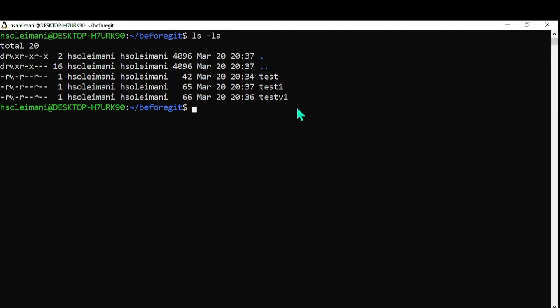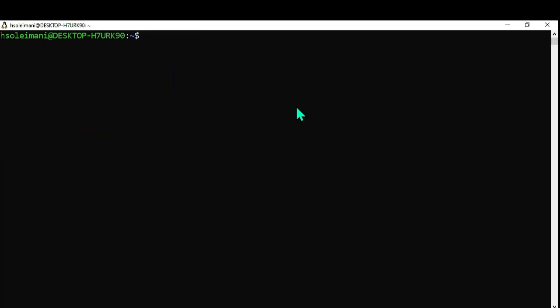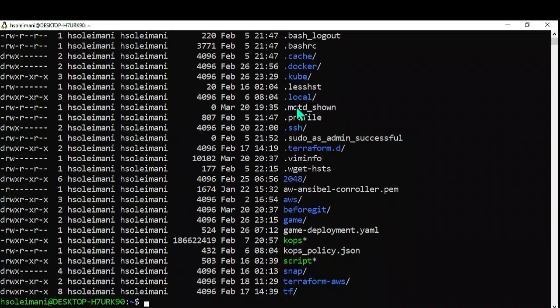So I'm just going to go one path back. When I run cd .., it will go one step backward. Or even if I was using cd, it would have gone there as well. So just pwd, I'm in my home directory, clear, and again ll.